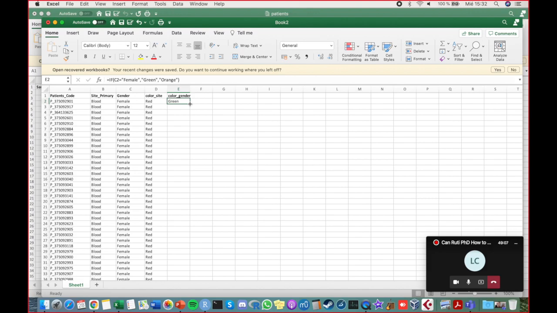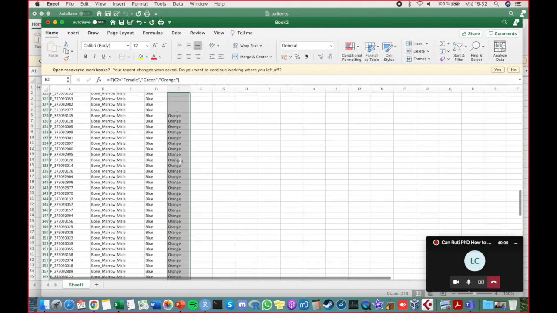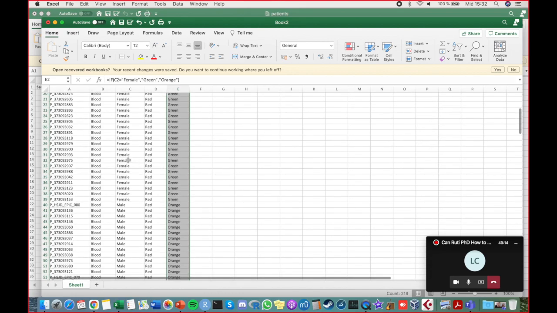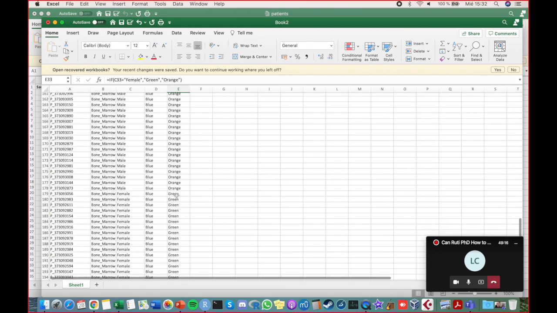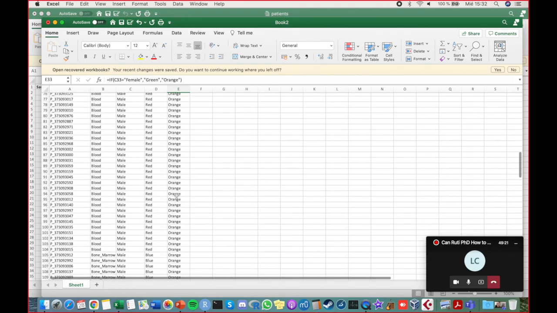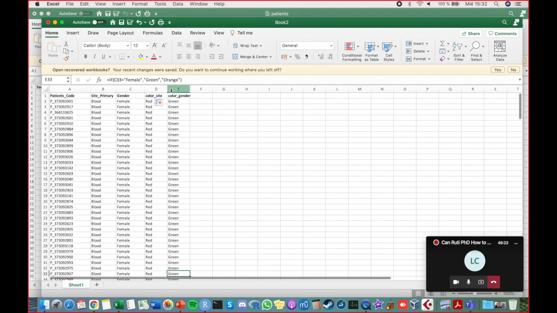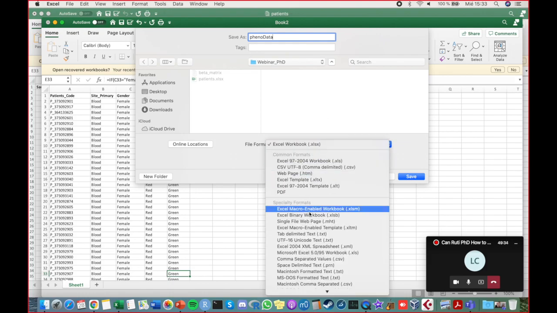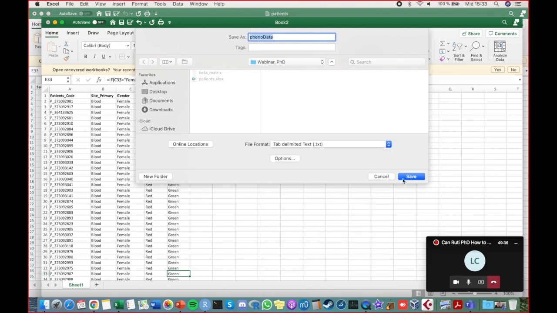Then we press here again, and you will see that the males are orange and the females are green. Okay, so perfect. This is the phenodata table. Very simple to do. And of course, we need to save this new table. We will call it phenodata, and we will save it as a .txt in the webinar PhD folder.